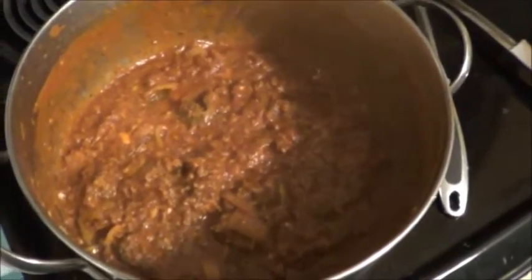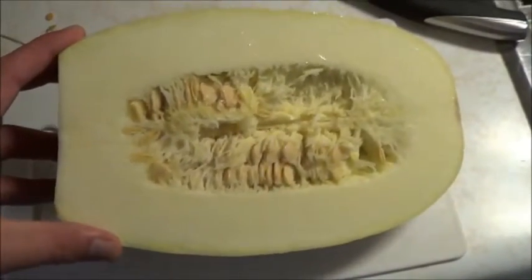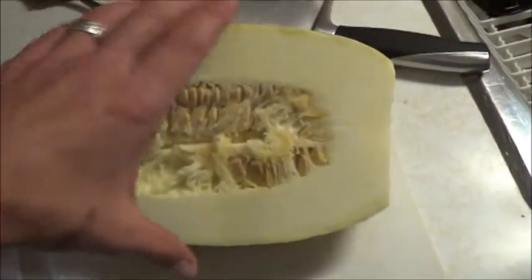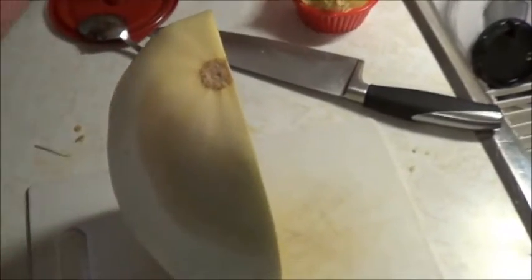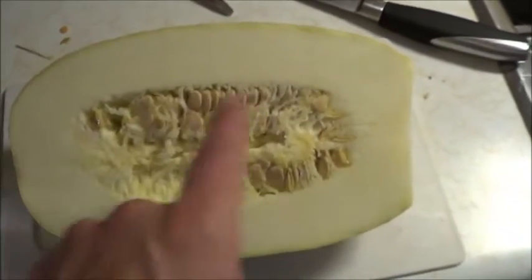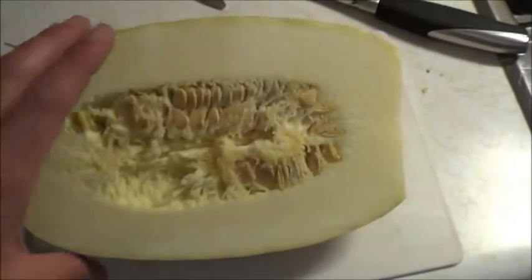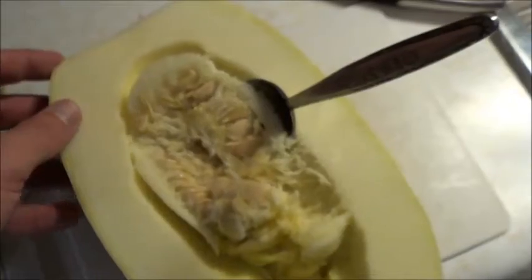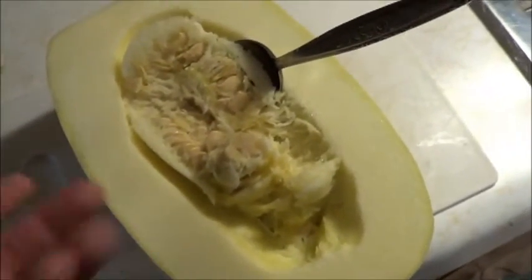This is going to cool off while we get started with the spaghetti squash itself. Isn't that a beautiful example of a spaghetti squash? Now preparing these is really simple. It's going to come whole with the stem attached. I just chop the stem off, plop it up on its end, and then knife right through it. You're good to go. I do recommend saving the seeds from this because it's easy to grow and quite tasty — save yourself some money by saving some seeds. Just by taking a spoon around the inside, I can usually scrape this cavity clean with very little effort.